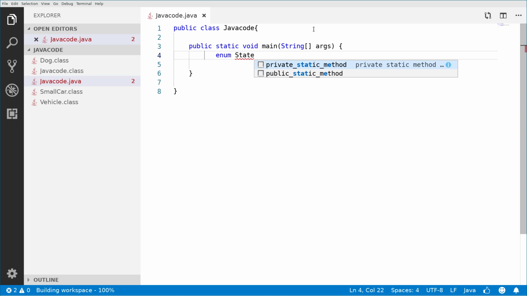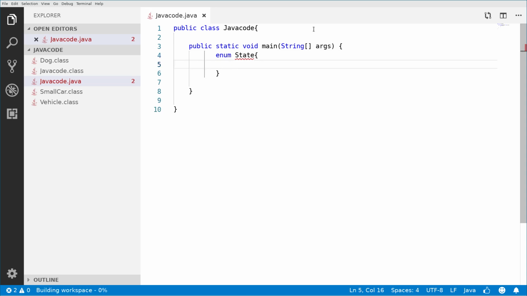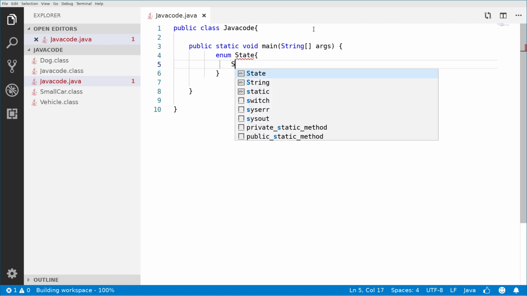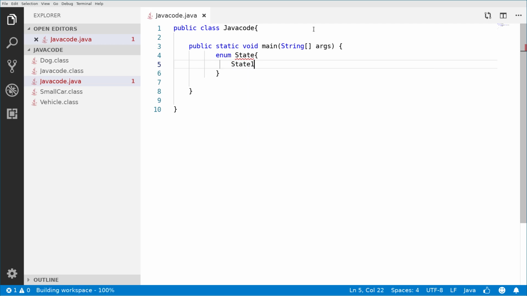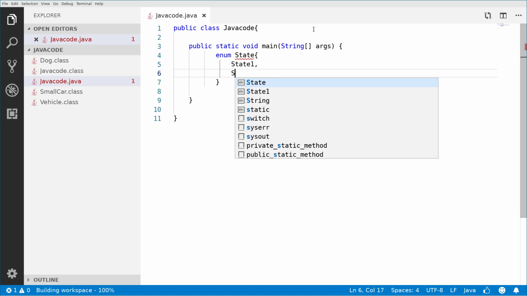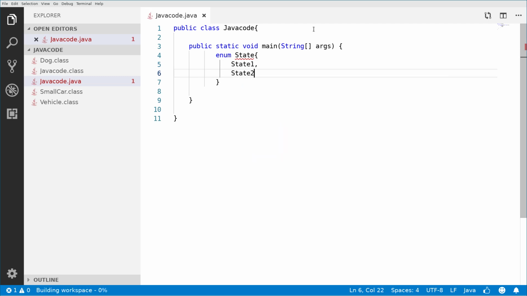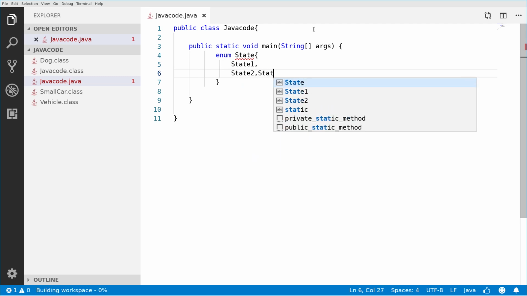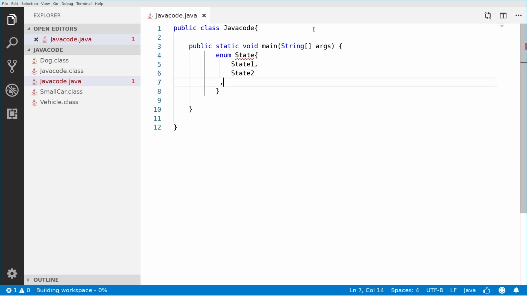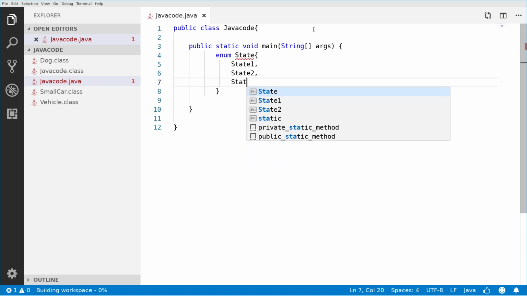And if I open this, I can maybe define these as state 1, comma, state 2, comma, state 3, right?